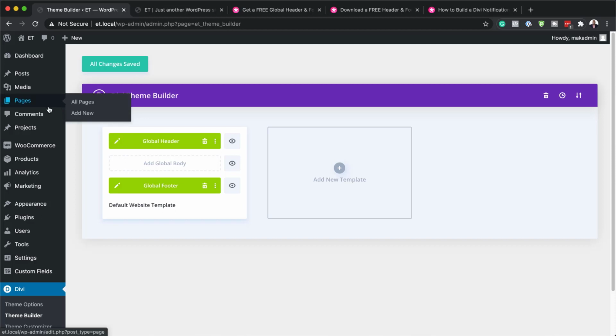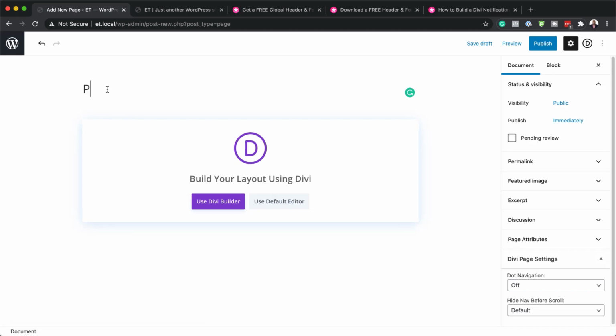So now let's say you want to have a specific page which has the header and the footer. You can just add your pages as normal by coming over here to pages, click on add new, and all the pages you're going to add on your site are going to have this header and footer, because this is how it is applying to the whole website. So let's go in and let's take a look. So I'm going to click here on add new to add a new page, and I'm just going to call this podcast.